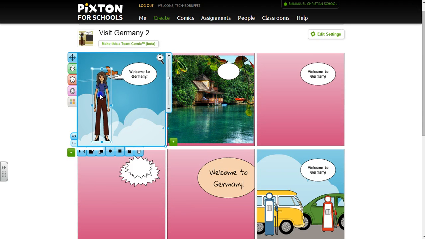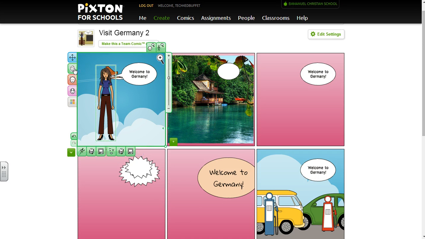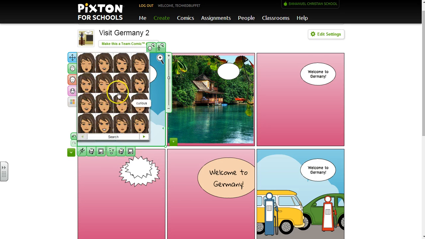Now, when you have your character, you can do lots of things with your character, okay? You can make her bigger, or him, or smaller, okay? It needs to be a person, not an animal. You will find animals in there, and you can't do that. This is for moving. This is to edit the expression. And there's preset ones in here.